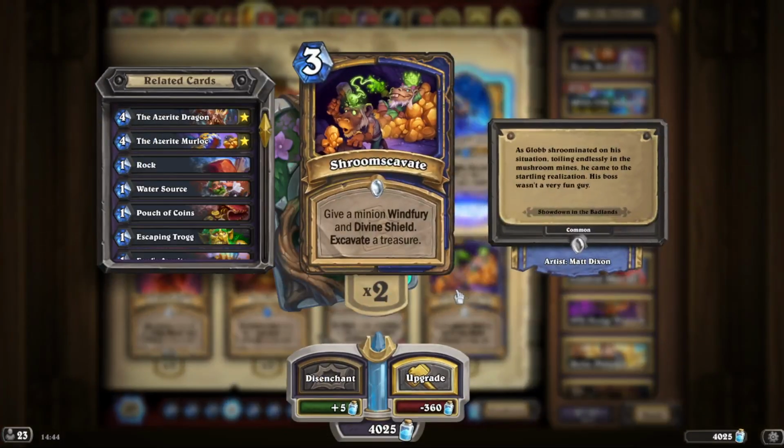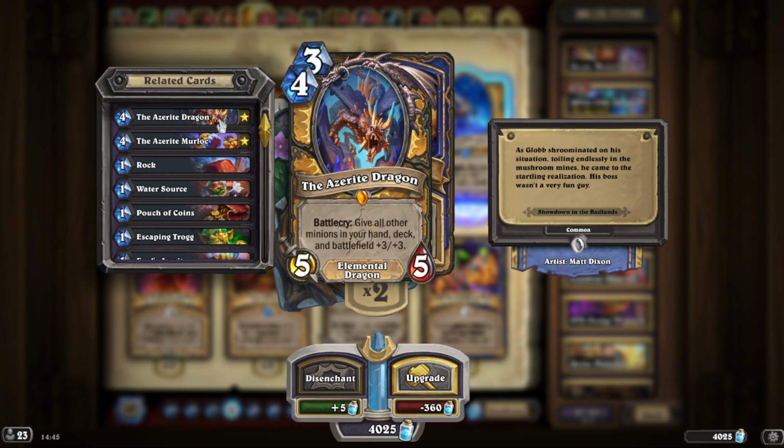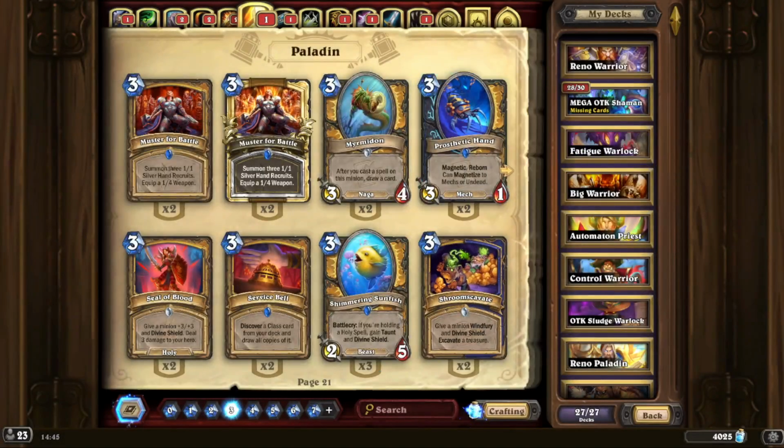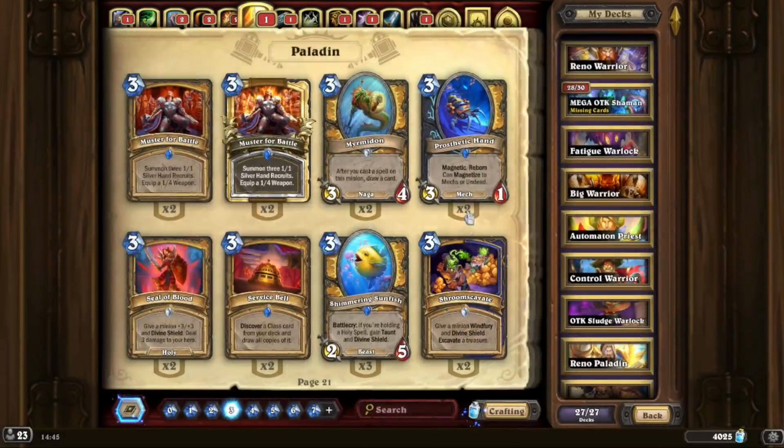Here's the new card. Give a minion Wind Fury and Divine Shield and Excavate Treasure. You get the Azurite Murloc, transforming all your minions. Oh, that's a Shaman version. Give all minions in your hand, deck and battlefield 3/3. So it's a very, very buff-centric sort of deck, which people are playing now. So be very careful. Don't leave even a 3-attack minion on board if you don't have taunts up or armor, because that can turn very quickly into 13 with Wind Fury, so that's 26 damage out of nowhere. So be very, very careful knowing about this deck, this card here.